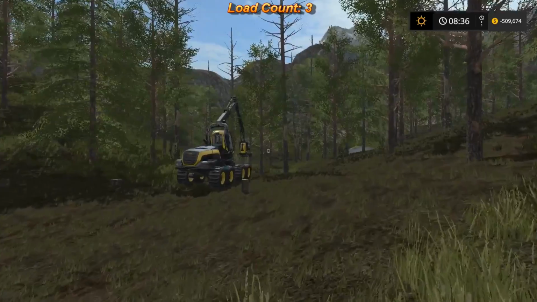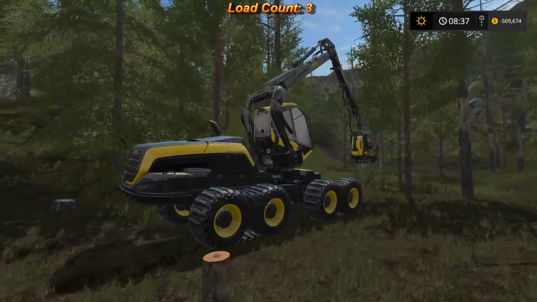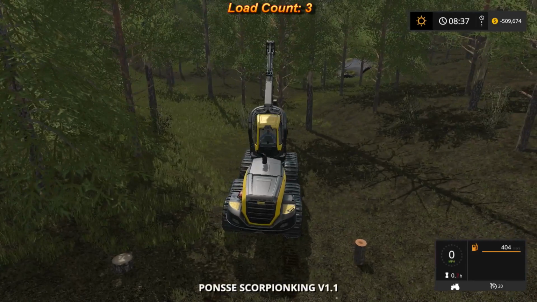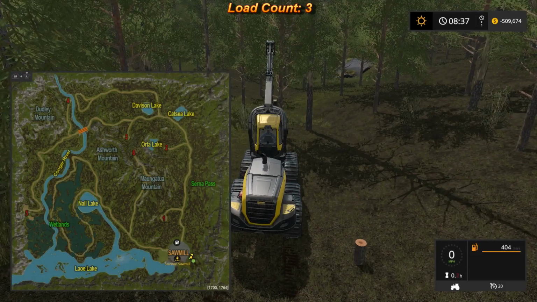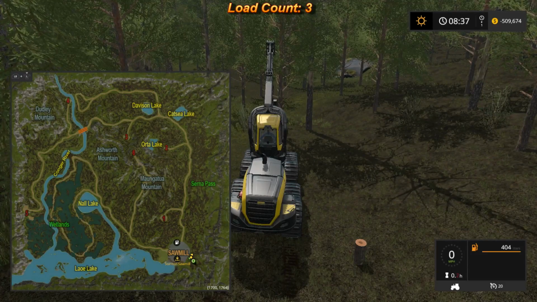Okay, this is Jonathan, and we are doing some forestry on the Pacific Inlet map. In case you're just tuning in, this is a modded map by FDR Logging, and here it is. We've got a sawmill in the bottom right corner, and then a big lake and some other little lakes, and miles and miles of trees.